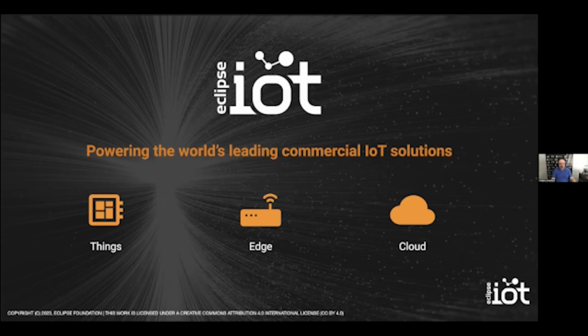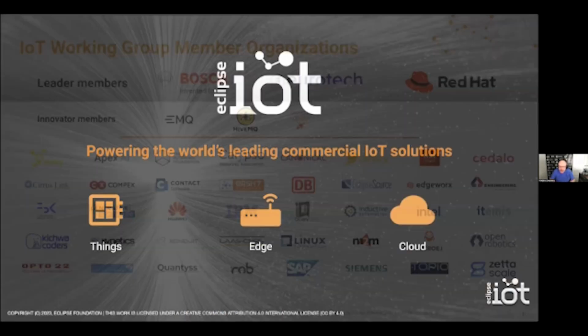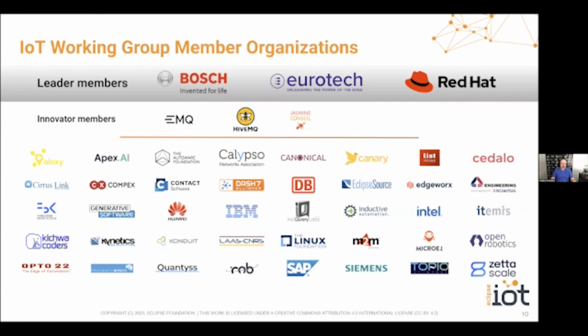And so everyone is really welcome to contribute and use, of course. So this is the current membership for Eclipse IoT. At this point in time, we have 3 leader members: Bosch, Eurotech, and Red Hat. They contribute additional money to the working group so that we can deliver services to our projects and support the staff, like me and my dedicated marketing manager and other people, of course.